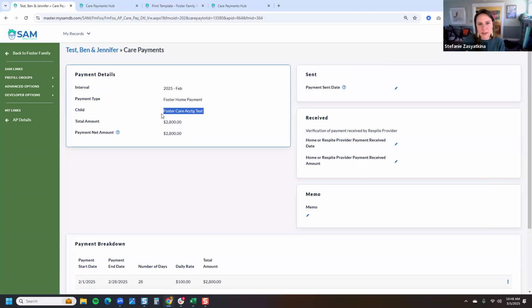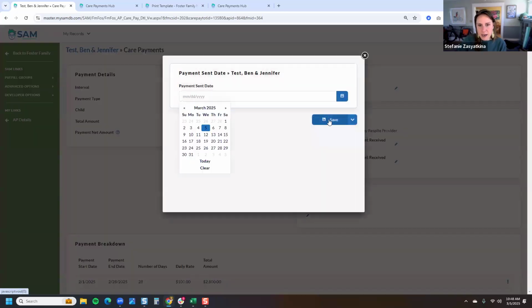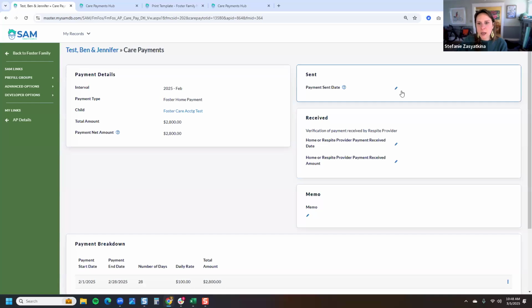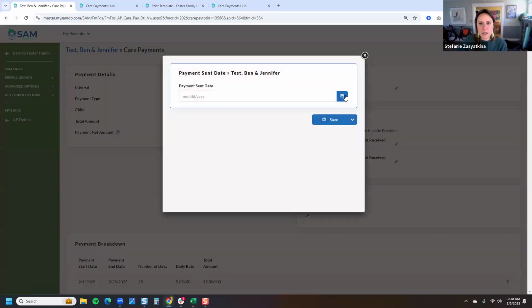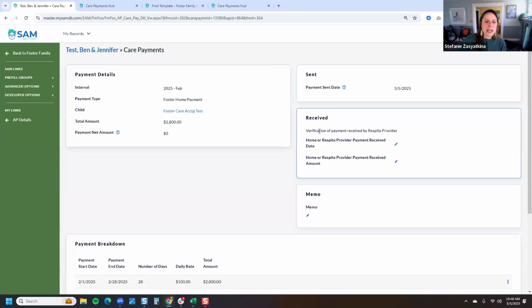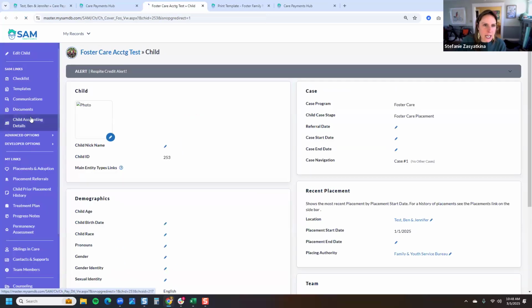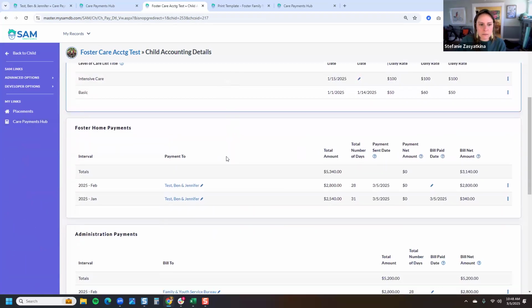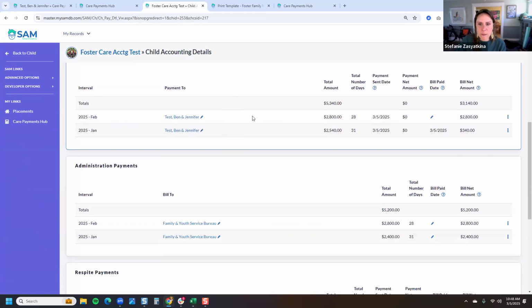I do believe if I enter payment sent date as today, oh, I didn't enter anything. That's funny. There we go. That this is reflected, it really should be reflected in that child's record. So I'm just going to go and verify that. That was February. We don't have any more to pay.